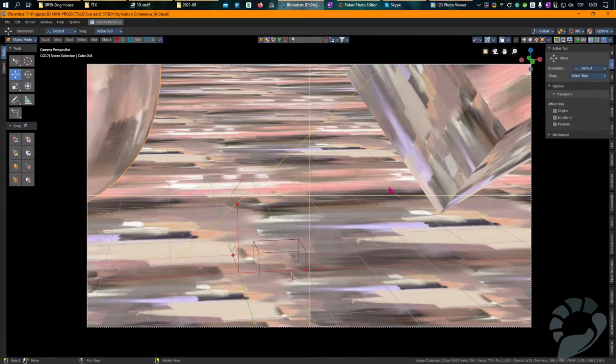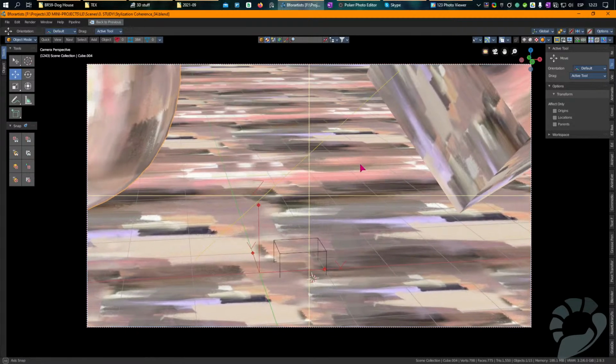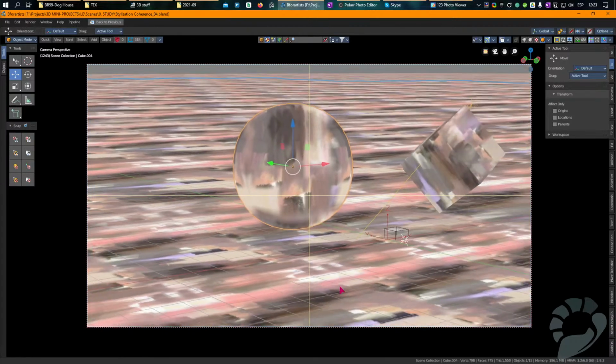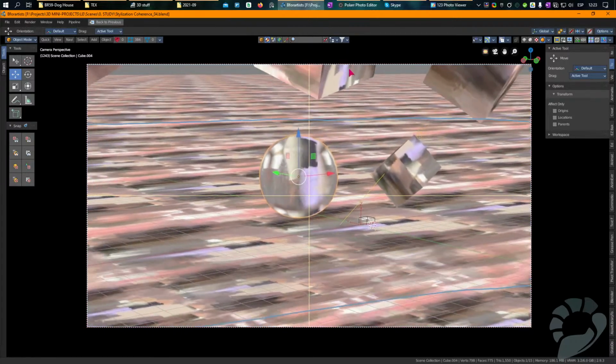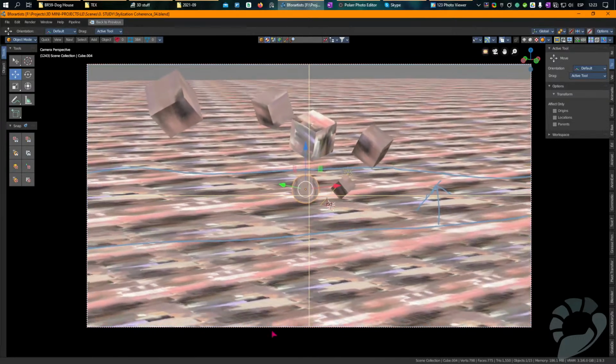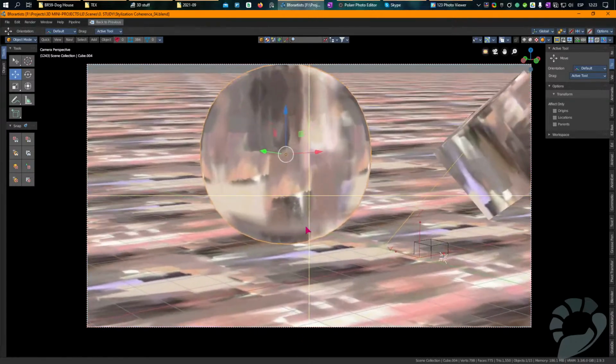So here we go. Here is my example where I have just a bunch of things. And as you can see, the textures scale the further away I move the camera to remain the same size throughout the entire scene.